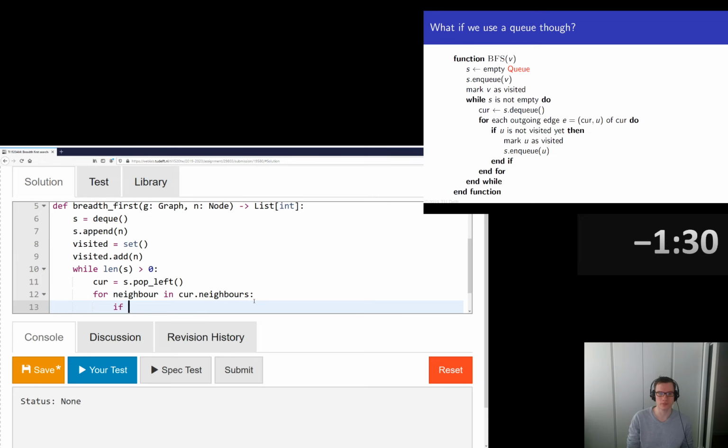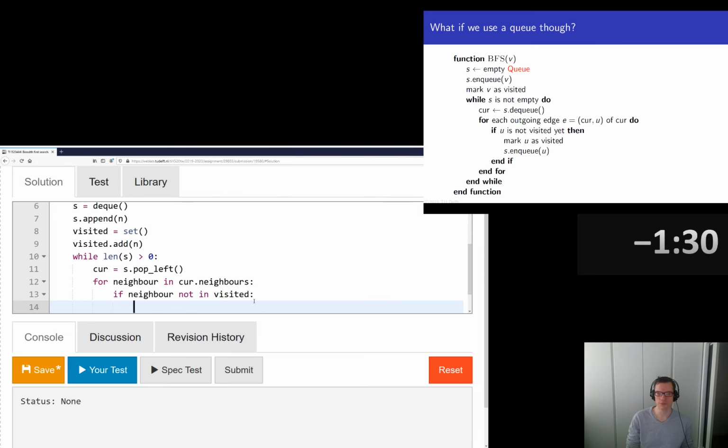If neighbor is not in visited, then what does my pseudocode say? Mark it as visited. Okay, so visited.add(neighbor), and we should now make sure we go and explore it. So we should append it to our S. Now there's just one thing.